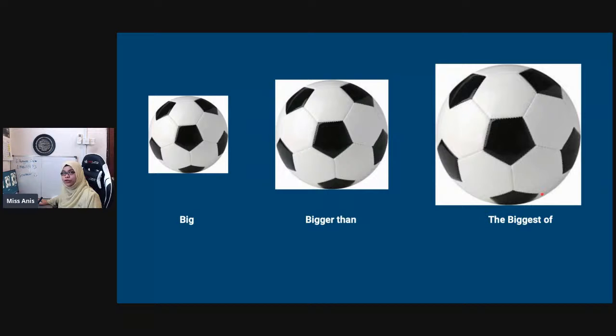If you learn it before, good. If this is the first time you've seen it, pay attention, okay? So this is what we call comparison of adjectives. We're trying to compare the nouns or pronouns. Sebab adjectives ni you boleh pakai kepada nouns dengan pronouns. If you put a word describing a verb, okay, kalau ada perkataan that you use to describe an action, that's not adjectives. Itu adalah adverbs, okay? And that's what we have learned last week. So for this week, kita belajar pasal adjectives where we use the word to describe the nouns and pronouns.